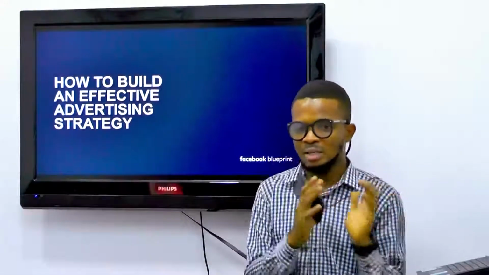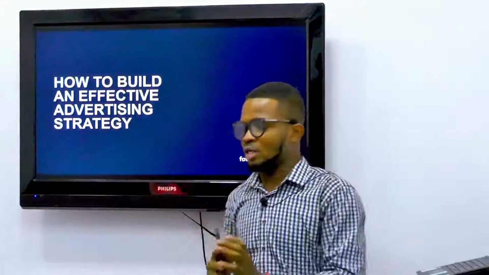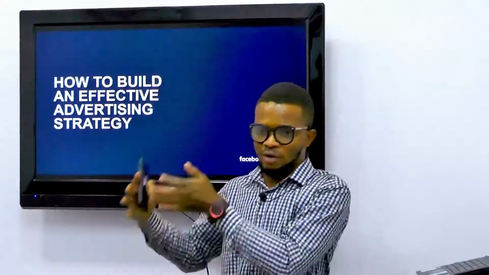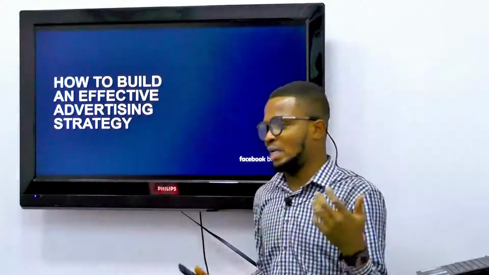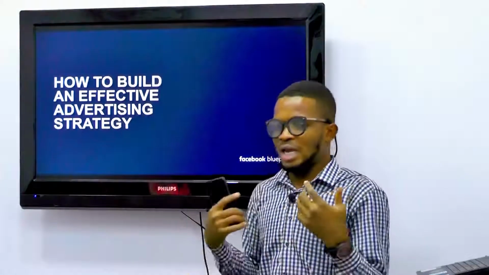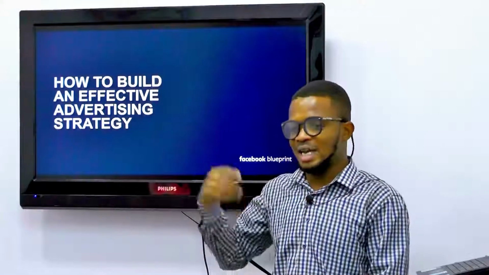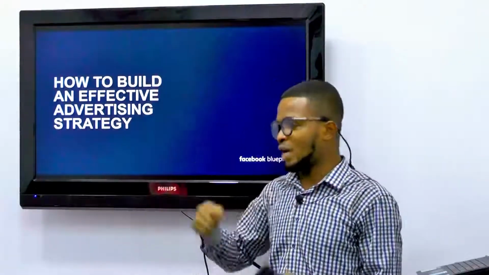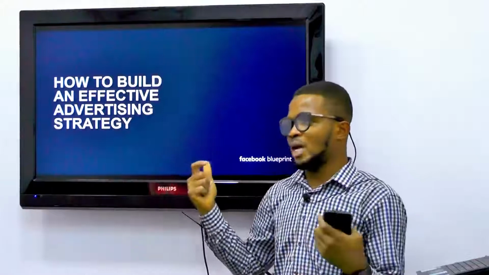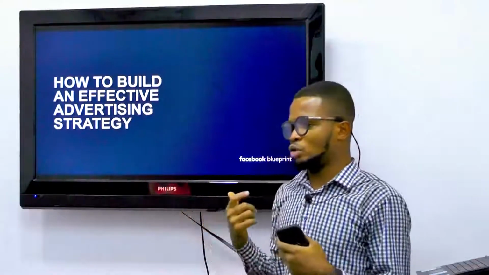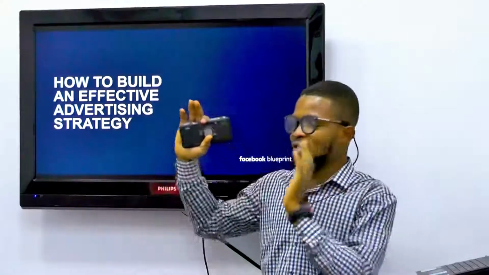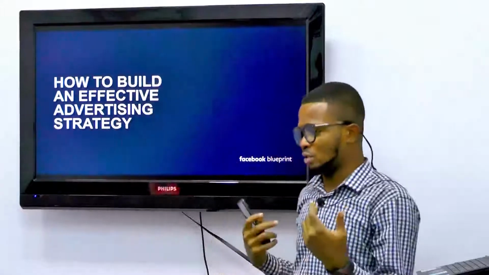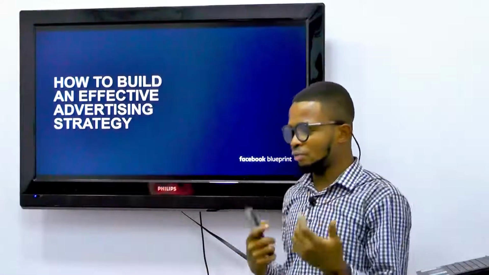Now, I've talked about awareness, I've talked about consideration. The third stage is conversion, where they are ready to take an action. Okay, so we've been talking for over a week now and I'm ready to buy from you. There are some things to do at that point that will ginger that person to buy immediately. If you have a discount, so if you say your price is 70,000, but okay, this person has the money, so you can tell the person, okay, Oga, if you're ready to buy within the next 24 hours, instead of selling it for 70,000, I will sell it for 60,000. Trust me, everybody likes a discount.